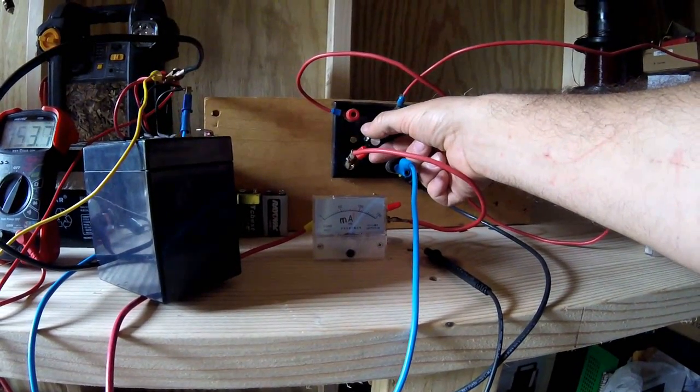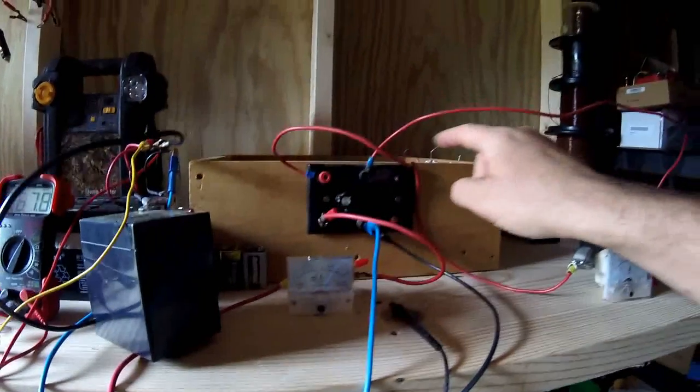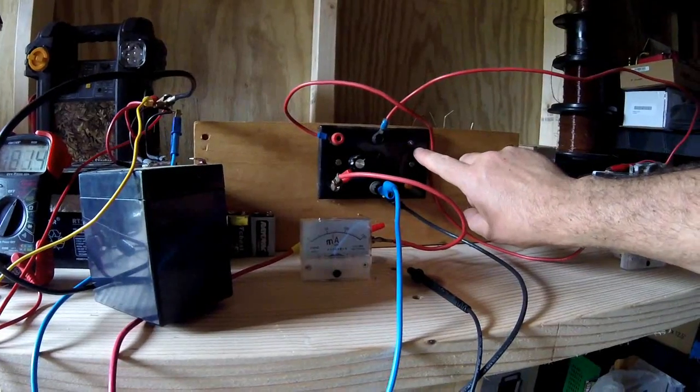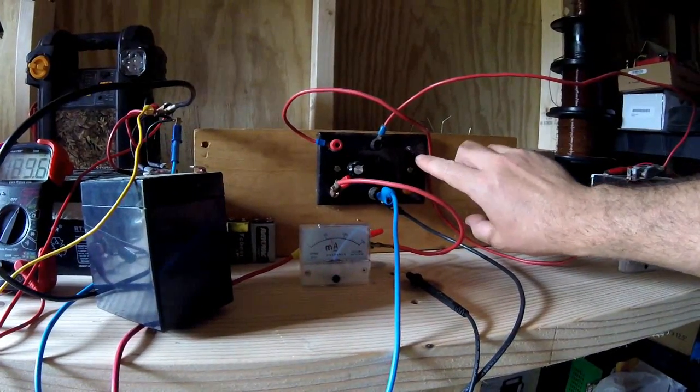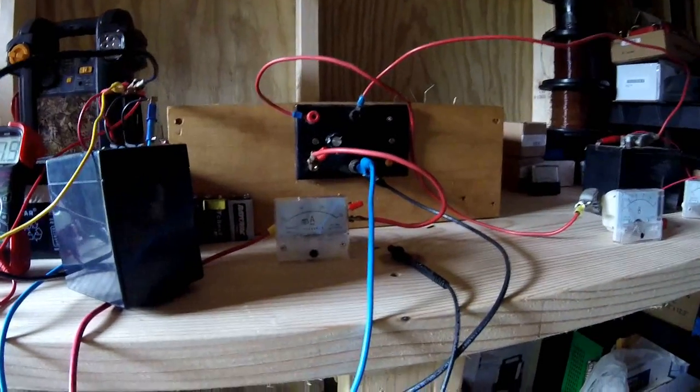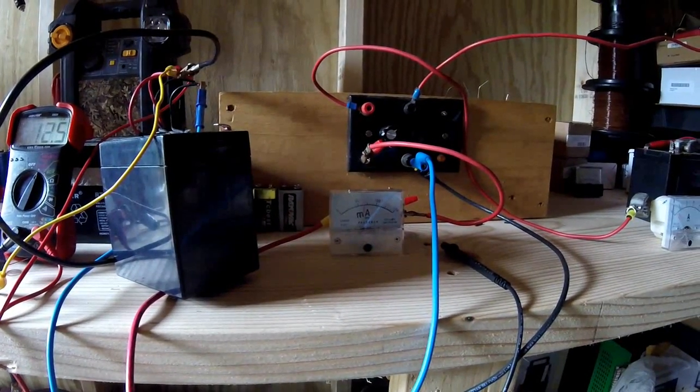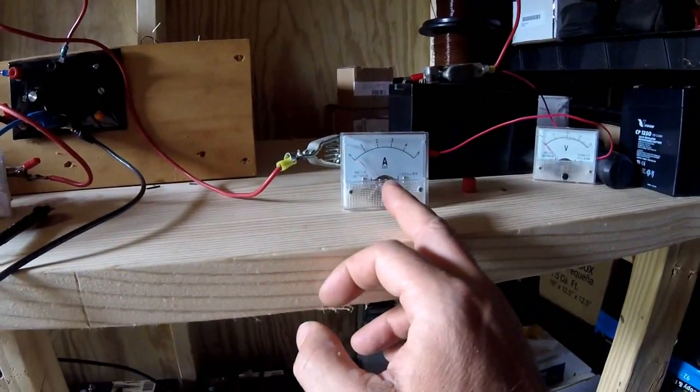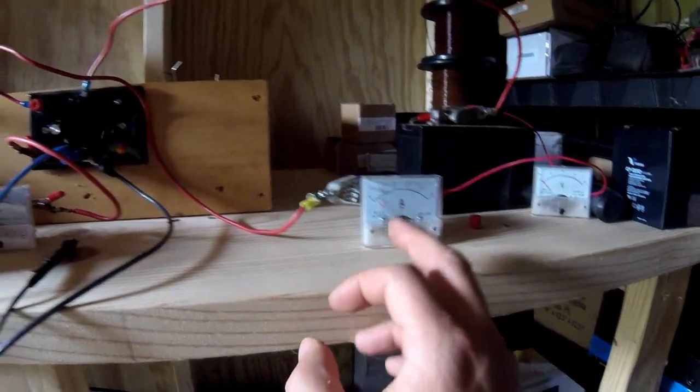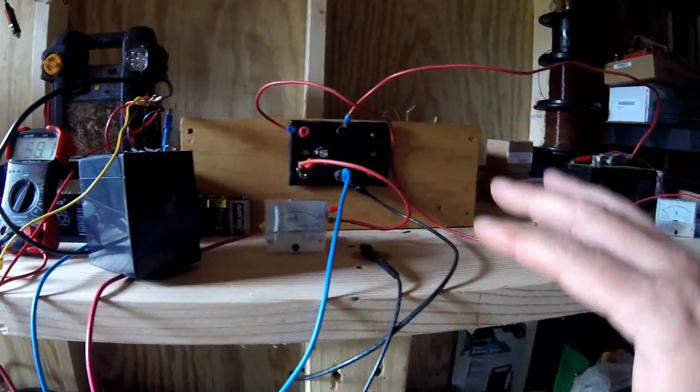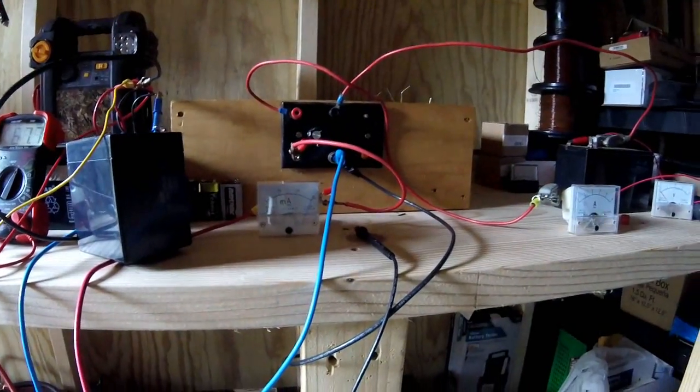We've got 200 milliamps. About 50% of the current is going to the batteries. We're not supposed to have current though. Now I'm adjusting the grain of wheat bulb here. It should be at a very faint glow which shows me I've got it tuned as well as I can.